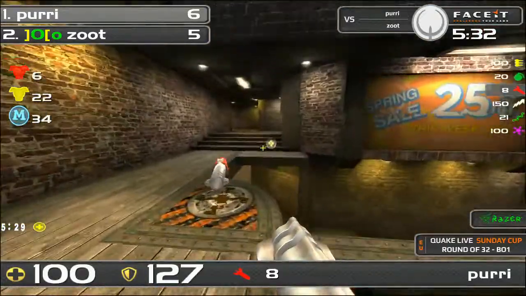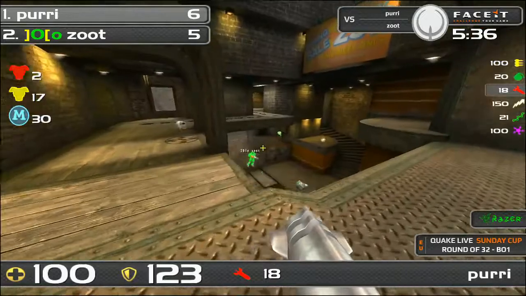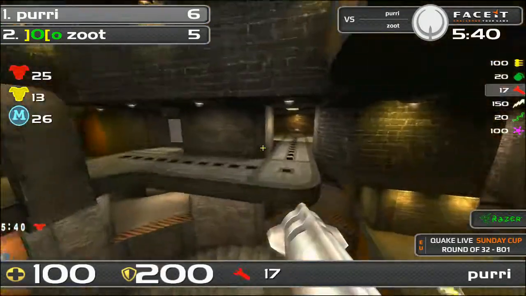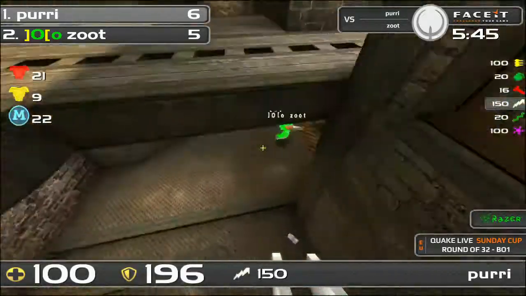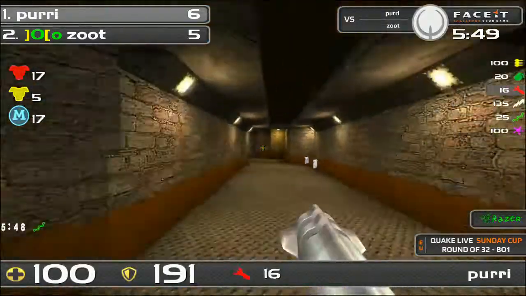Purri has to be there to try and stop Zoot getting away for free. And Zoot will get away for free and pick up a rail. Good damage onto Zoot again. So Purri, even despite giving away a rail and a mega for nothing, does actually end up remedying that lack of damage.